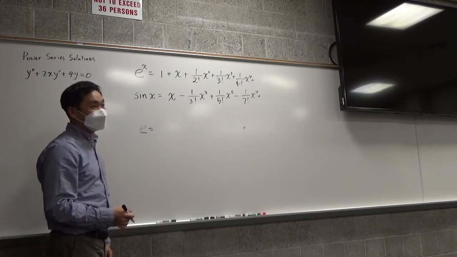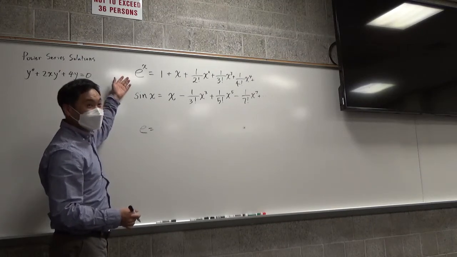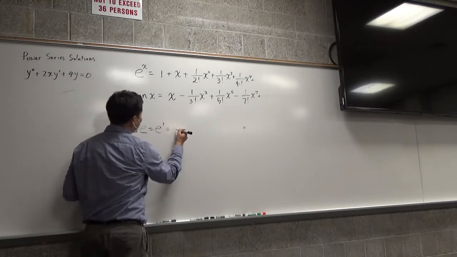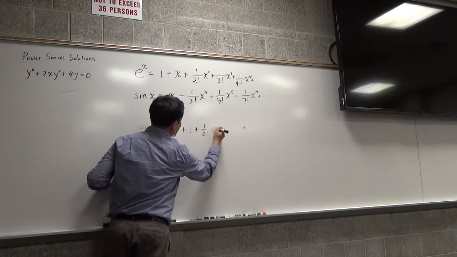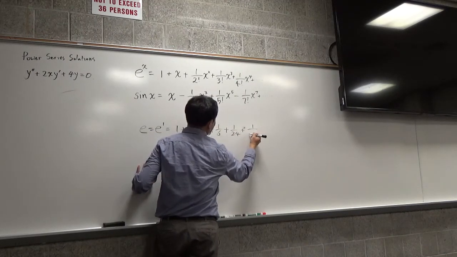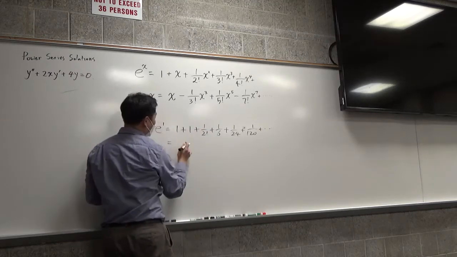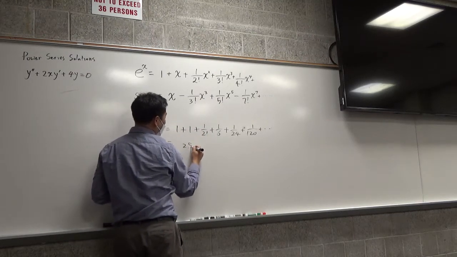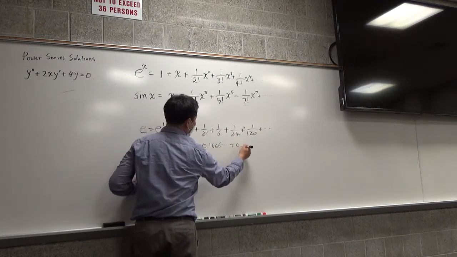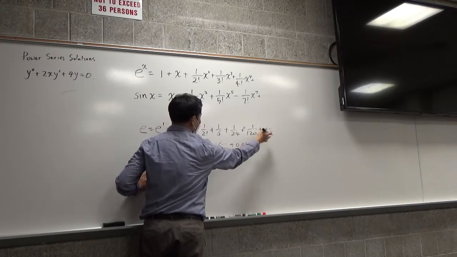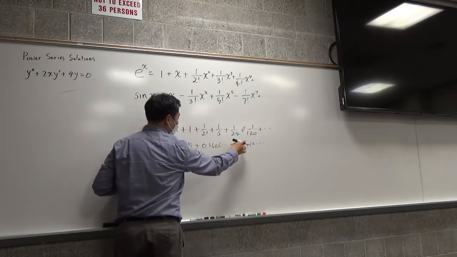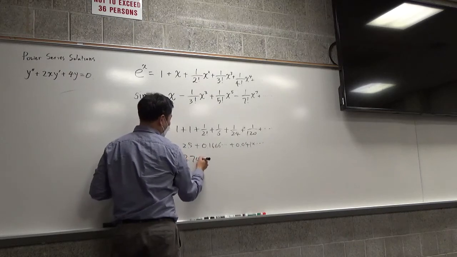You have it in front of you, right? What do you plug in? e to the 0? Either one, e to the 1. Yeah, e is e to the 1. So you plug in 1 plus 1 plus 1 over 2 factorial plus 1 over 3 factorial, which is 6, plus 1 over 24 plus 1 over 120, something. This is 2.5. This is 0.1666. This is like 0.041 or something. Then it gets harder, so let's just do this. And then this is 2.6666, and then 1 is added, so it'll be 2.704 or something.